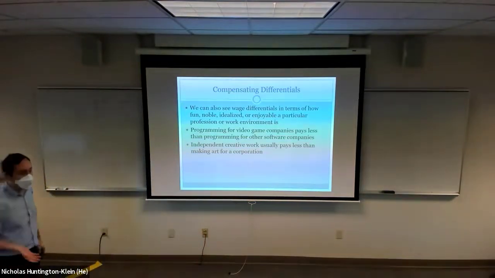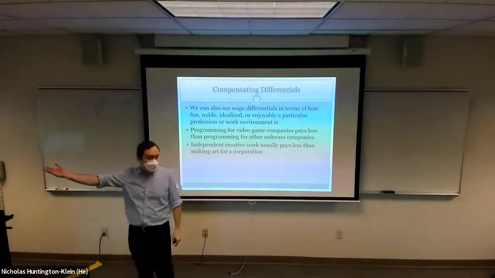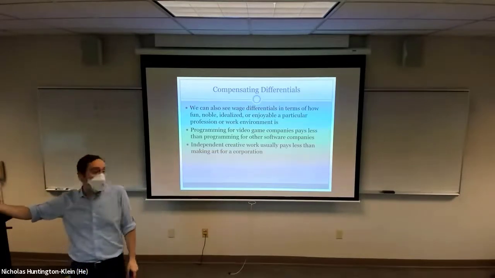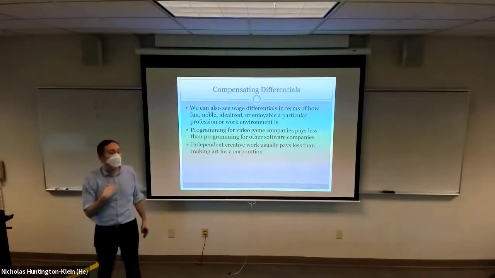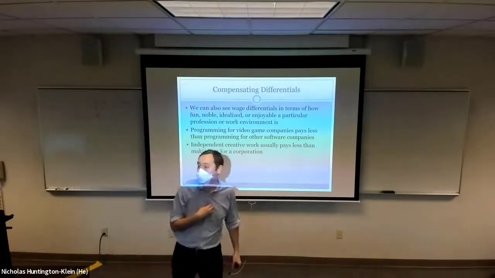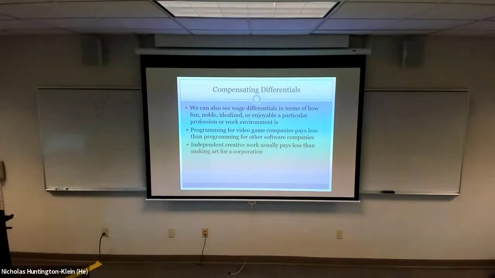Imagine you're a video game company, right? You want to hire some good programmers. You think, well, I could pay what everybody else pays. I could pay the same as what people who make accounting software pay or whatever. But I don't have to. Everyone really wants to work for me. People are knocking down my door. I can offer to pay less and they will still come work for me. So you might as well pay less. That's the profit maximizing thing to do.